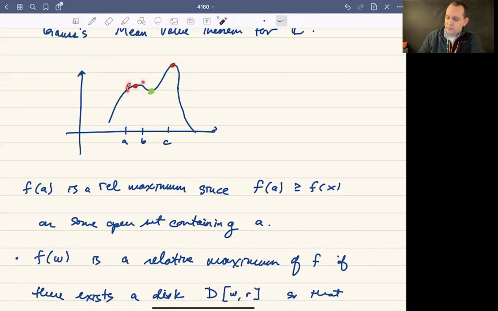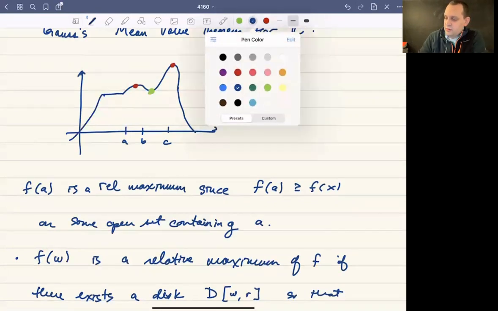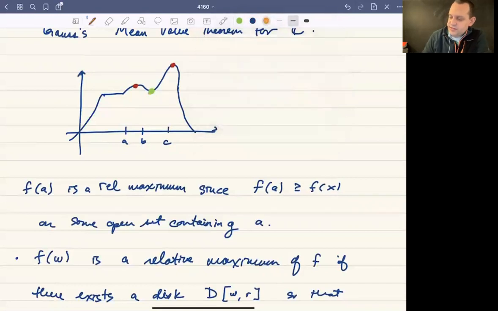Okay, so here, if you just stay next to the value a, then f of a is the largest value. There's larger values elsewhere, I don't care, but f of a is a relative maximum. What I was just saying before is that if you were to have some function like this, that's constant and then it drops off, every single value on this set here, whatever point you pick, would still be a relative maximum, because there's some open set that contains that point where that value is the largest value. It's greater than or equal to all the other values. That greater than or equal to is the key.